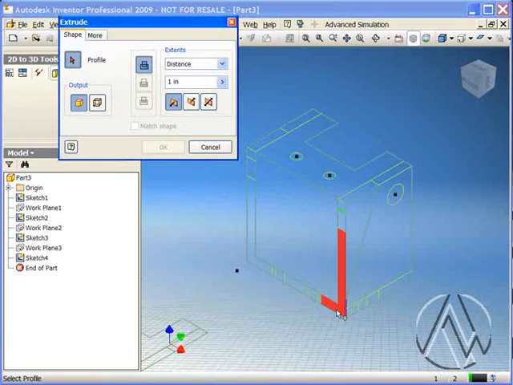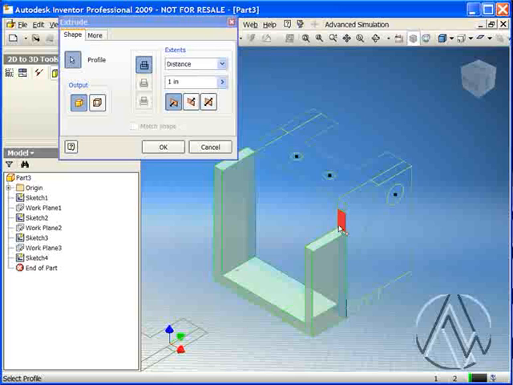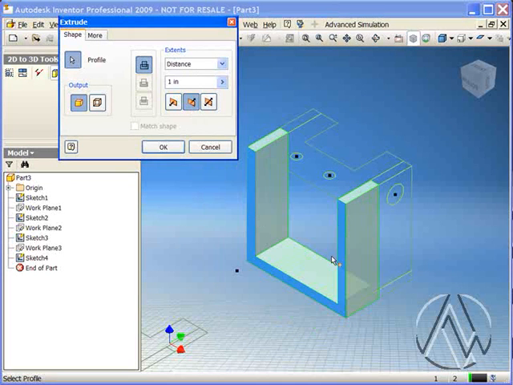You can then use the extrude command to quickly select all of the profiles from the original sketches and send those profiles into 3D space.